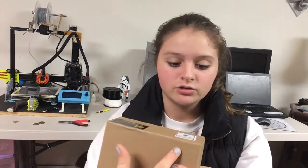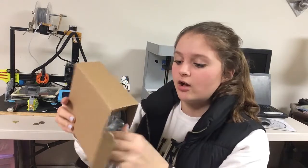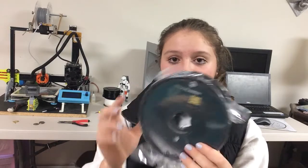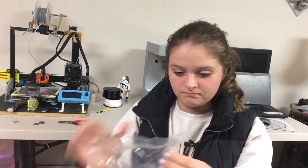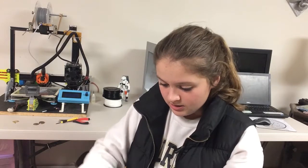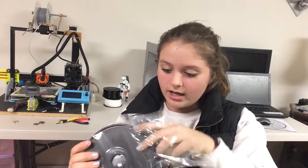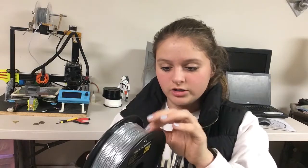Just like the other Tesla box, it comes with information and lets you know what kind of filament it is — it says metal, aluminum — and then I'm pretty sure there's a tracking number on it. These filaments came in a big box, so I don't know what you'd get if you purchased this individually. Taking it out, it is in a very airtight bag. This is a 500 gram spool, so it's really small. It does not have a Ziploc bag, so we can just cut it open. It is very airtight sealed, and this one has a desiccant pack in it, which the other one I reviewed didn't. This one also has saran wrap around it to keep it unwound.